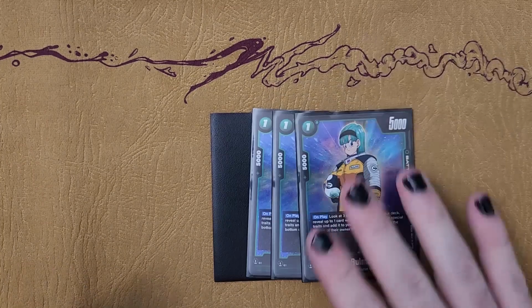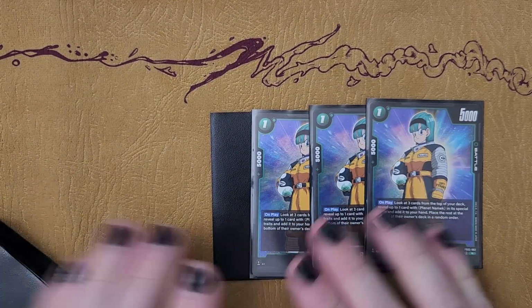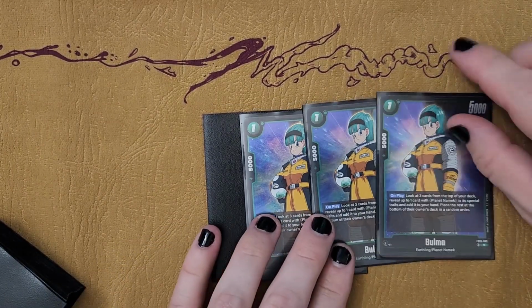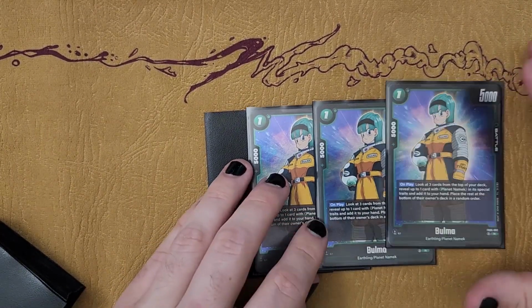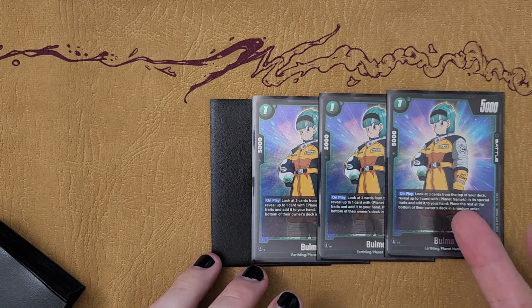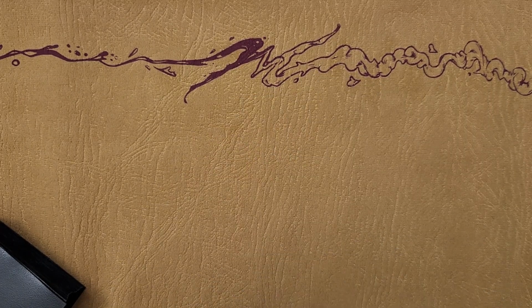This one is a 4 of. I am also just waiting on an additional copy. I was hoping I was going to pull one yesterday at Locals just from buying some random packs, but I did not. But yeah, 4 of this. This adds any Planet Namek card in its special traits. It doesn't have a cost requirement, so this adds the secret rare. So that card's a 4 of.